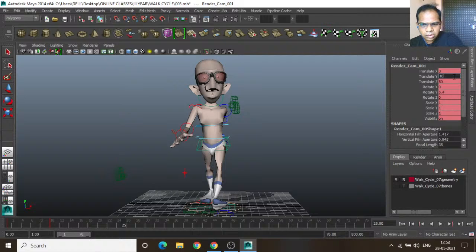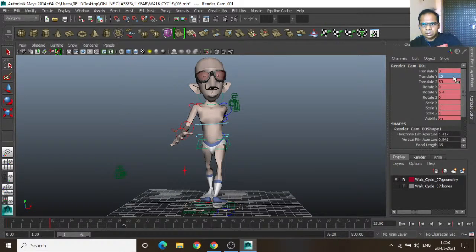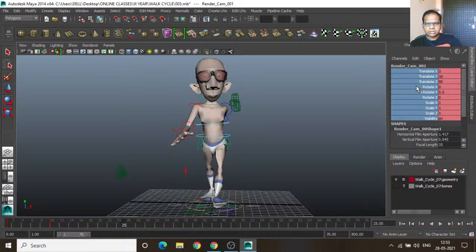Like this one, 10. Rotation Y 5.5. Now keyframe this one, right click, key selected. Now again, up to 10 frames it should be static.